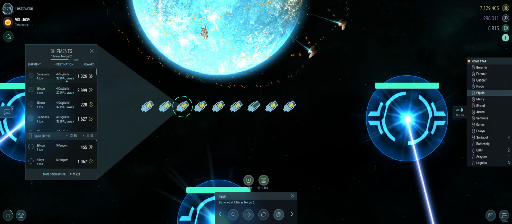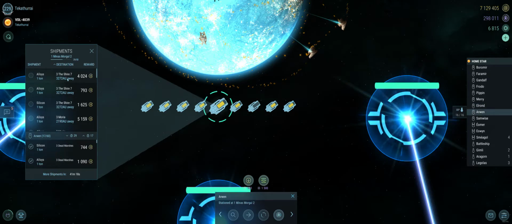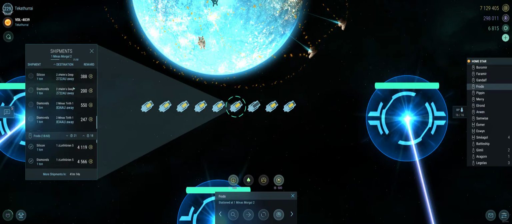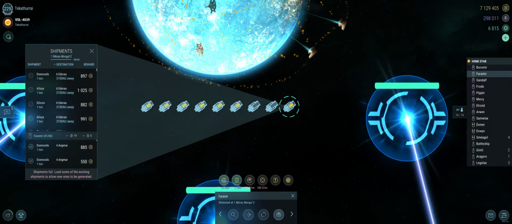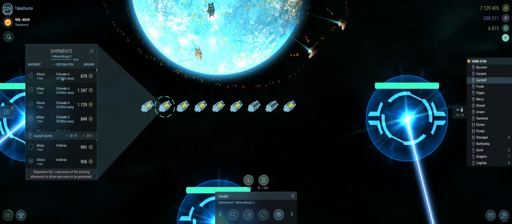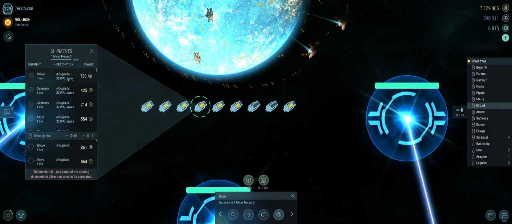5s, 4, 3, and then no 1s yet. We'll dump off this 60, and since we have a little more, we'll just fill up, go back to 100. It looks like our highest number is 6s, so we'll start there. Go to 5s. Go to 4s.